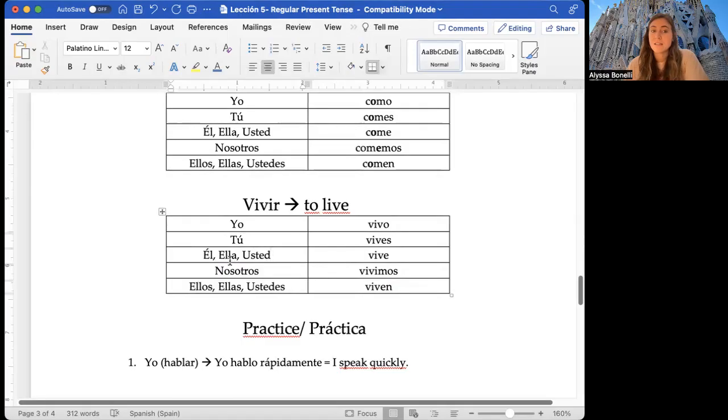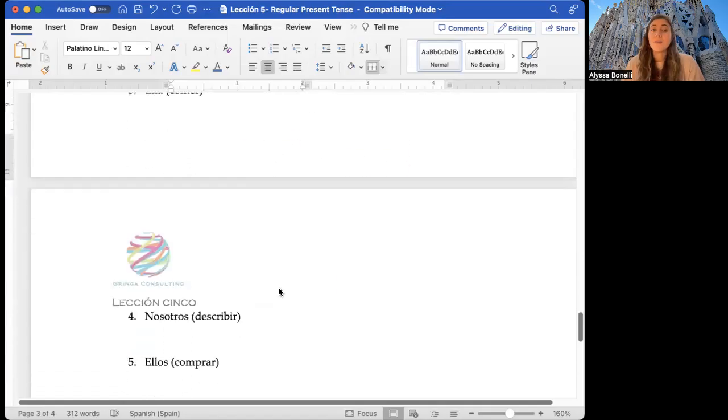So bear in mind that you're going to see this all the time. You're going to see examples of el, ella, usted standing in for la empleada, a name, even a state. You could say Idaho, or something. And that would be, again, a singular third person. Sometimes it's an object, objects can do actions too. It could be the computer breaks or something, right? And now a computer is doing an action, but it's just one computer. So it's still going to be el, ella, usted. So a little bit of critical thinking is necessary to make this happen in some of these examples.